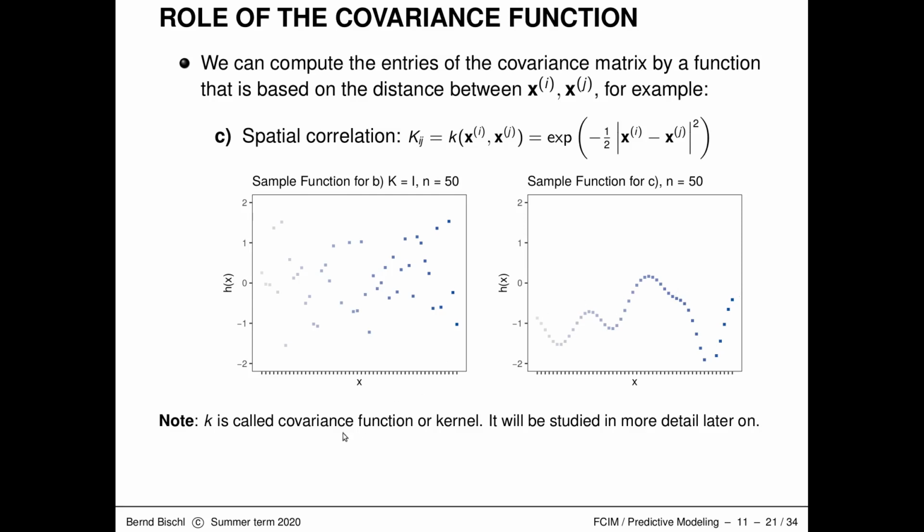Okay, a little note on terminology. Some people, including me, call this a covariance function, and sometimes also a kernel or covariance kernel. The reason is that these are closely related to kernels in machine learning kernel methods like support vector machines. Support vector machines and Gaussian processes are actually very closely related models, but I don't want to discuss this now.